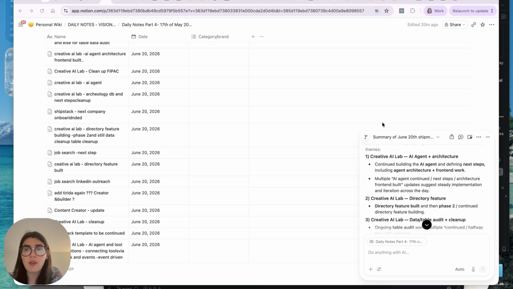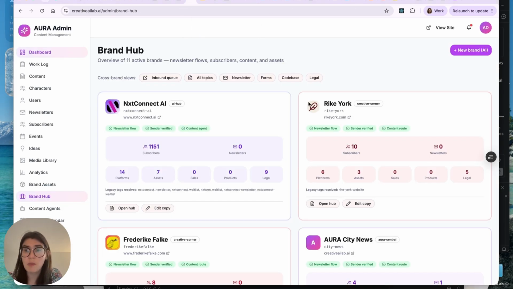So let me show you how that looks and what you can actually build with AI agents and agent bots in that specific way. It's not an autonomous AI agent necessarily. It builds, in a second layer, a specific event-based infrastructure, but in the first layer it is just an AI agent and an agent bot that you can talk to, and that gives you all this information that you need. So I'll show you how this looks. Let's quickly go in here. So this is our brand hub.